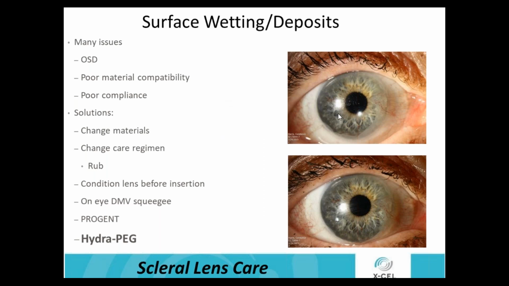They can't have dirty insertion or removal tools. If they are doing it digitally, that can cause some problems or get something on the surface of the lens. Are they using unpreserved saline? So your best way to avoid these is when they come back for their follow-up, and even their 3 months, 6 months, and we can talk about what that schedule is: observe them cleaning the lens, observe them putting the lens in.